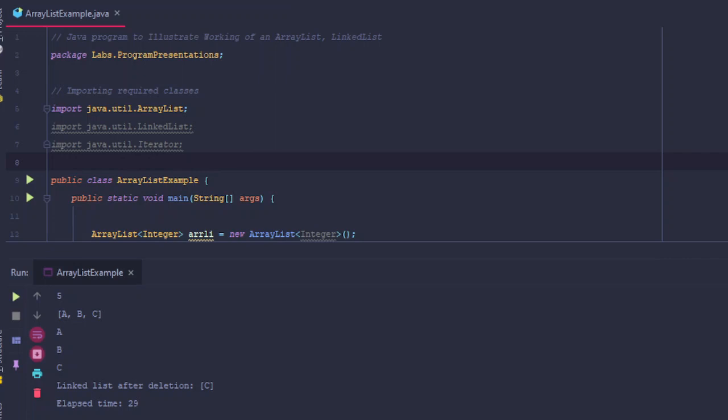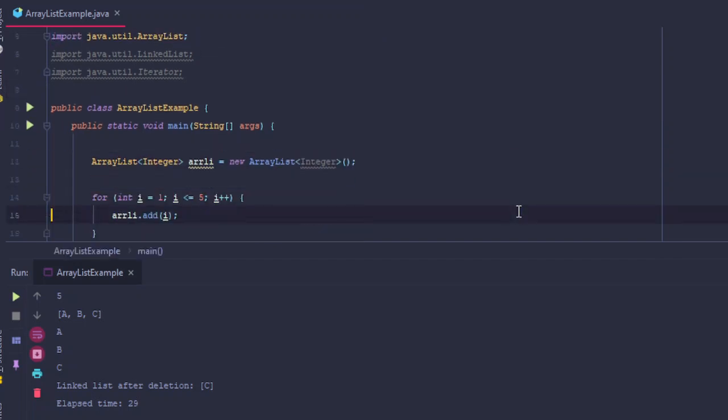Basically, let's start with the ArrayList. What is the ArrayList? We could say it's just like an array in Python. It's almost the same, we just have different data types in Java. To initiate the ArrayList, we can use it like this, with ArrayList and the integers as the data type, and like this.